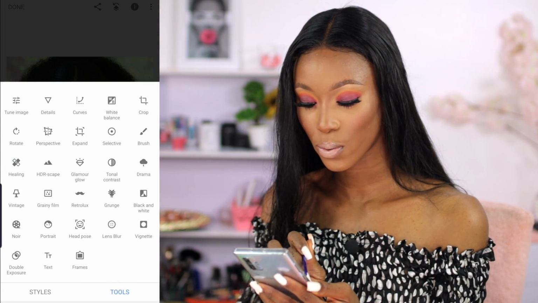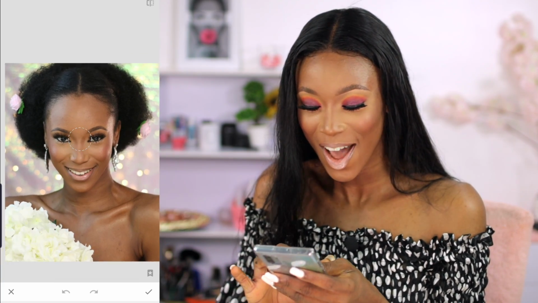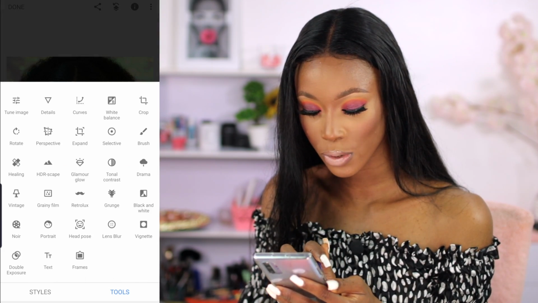The second thing I do on Snapseed is to heal. Now because this is a beauty picture, you don't want to do too much, but then you want to look a little bit perfect, but not too perfect. You want to look but not perfect. Get it? I don't know what that was. But what I want to do now is to click on, let me go back. Go on to tools, click on healing.